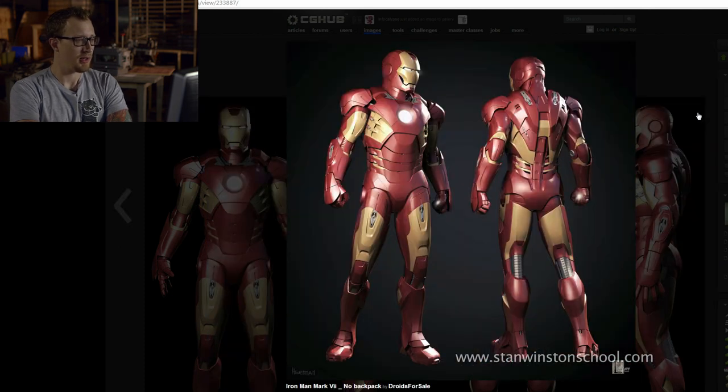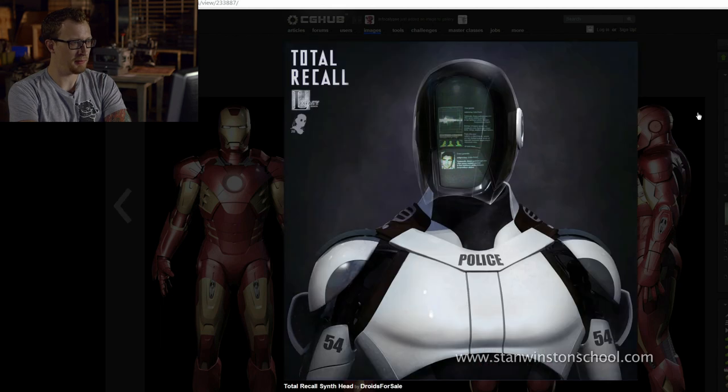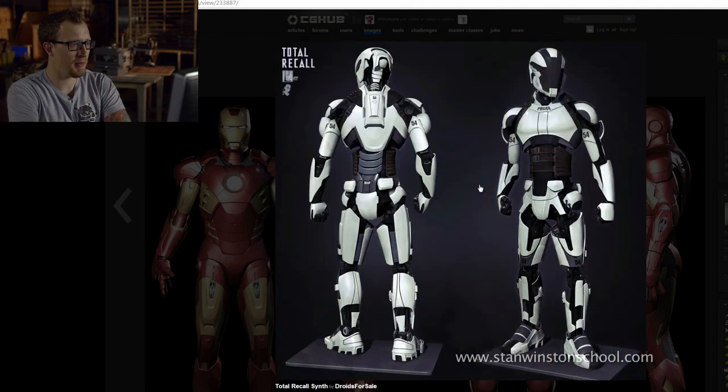So after I got to do all the stuff at Legacy for the Avengers, I ended up being able to work on Total Recall, which is my last show when I was working there. So this is a little bit of design stuff, trying out some initial things early with possibilities of what the head could be. Maybe it was like a screen inside of a case, so they're not very human at all. And then the final design ended up being this.